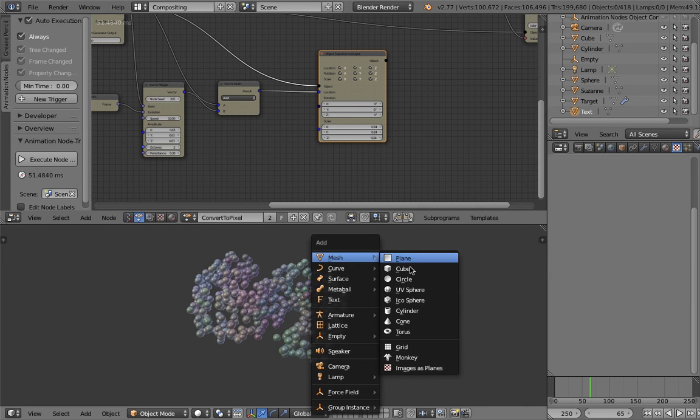Let's see if we use cone, torus. Torus might be a little bit heavy. Cone, cylinder.